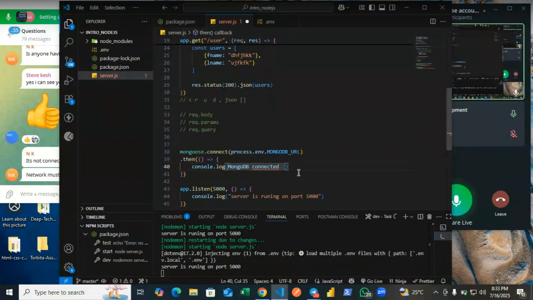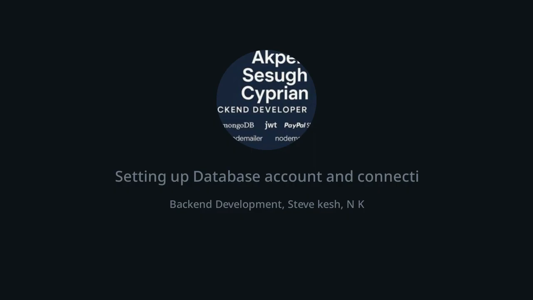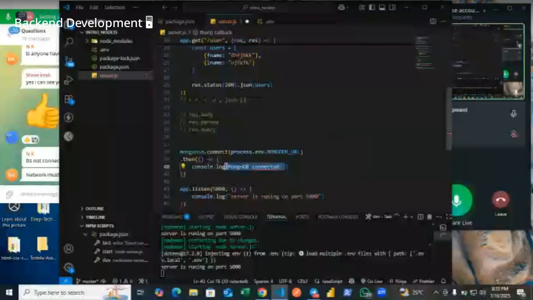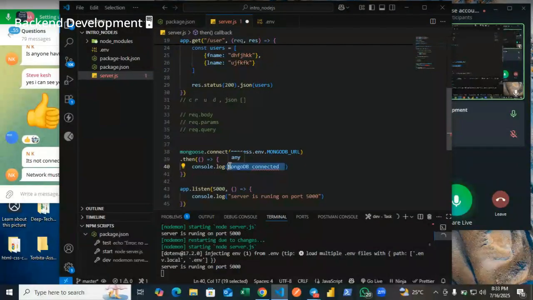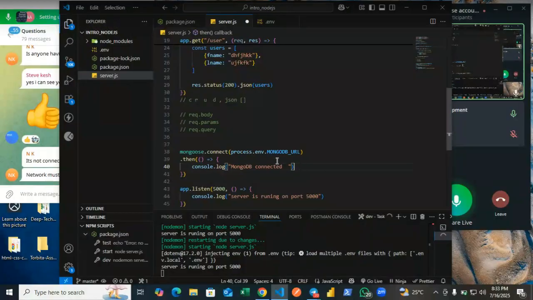So you can see in here, it's giving me an error, showing a line. But what am I supposed to do? This particular place, a string like this, the error message is gone. So when you type it and leave it as plain text, it will give you an error. But this time I changed it to a string, with double quotes. That means something is in a string. So now I will save the file.